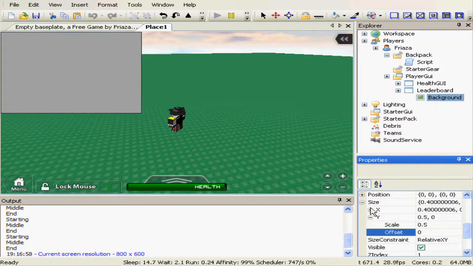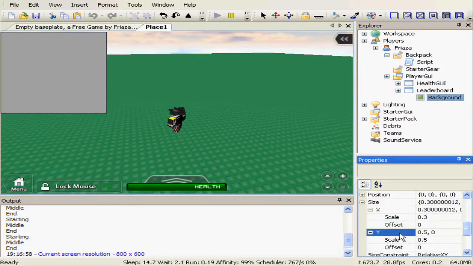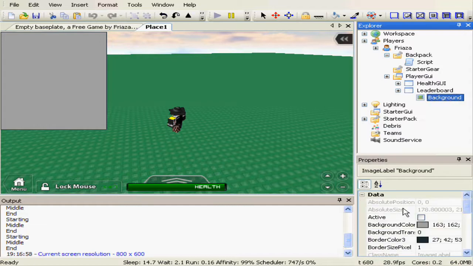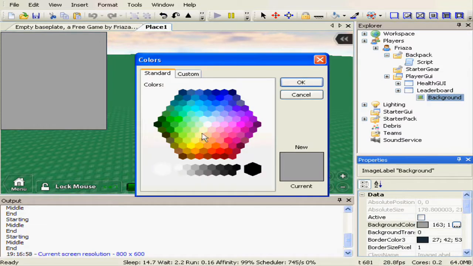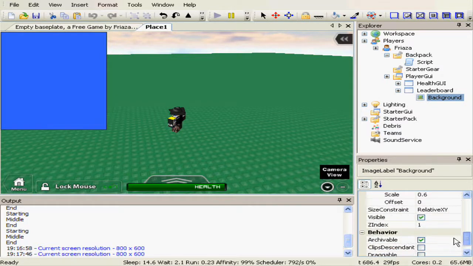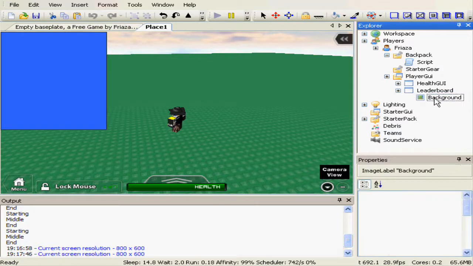Wrong axis. Maybe 0.6. Okay, there we go. I'm going to give this a nice blue colour.